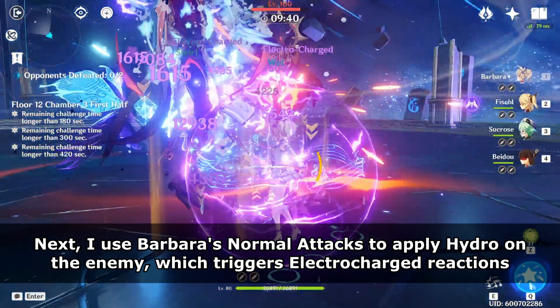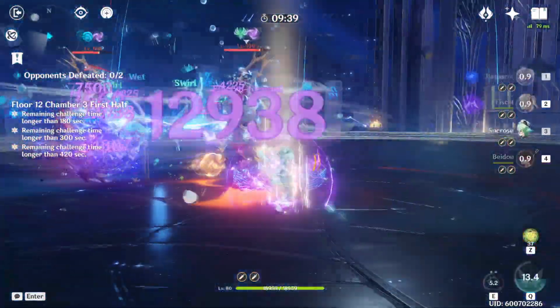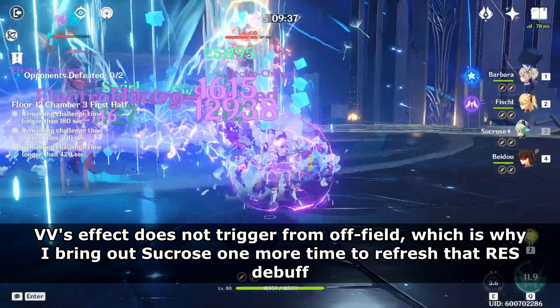Next, I use Barbara's normal attacks to apply Hydro on the enemy, which triggers electro charge reactions. Her normal attacks also keep the team healthy as long as her skill is active. Then I swap to Sucrose and use a string of her normal attacks. Viridescent Veneer's effect does not trigger from off-field, which is why I bring out Sucrose one more time to refresh that res debuff.